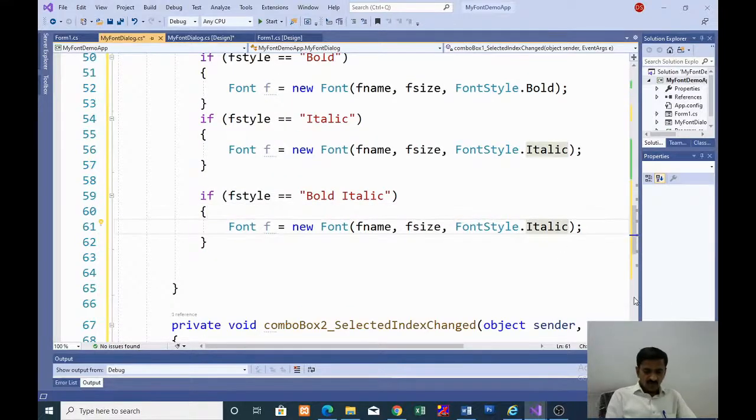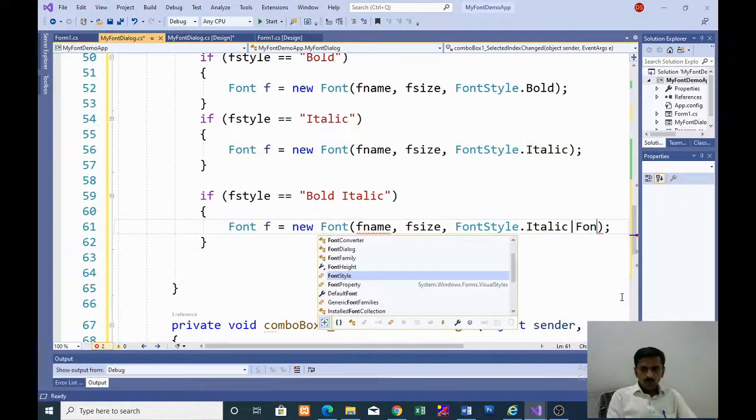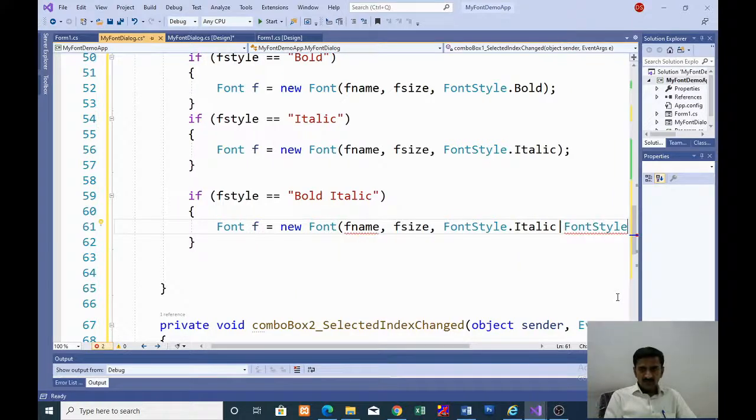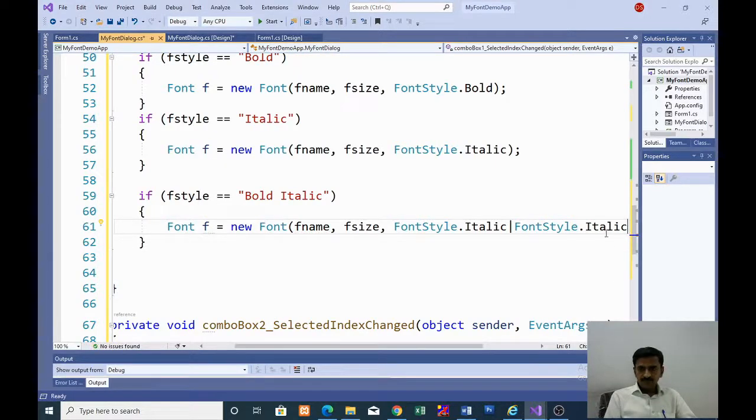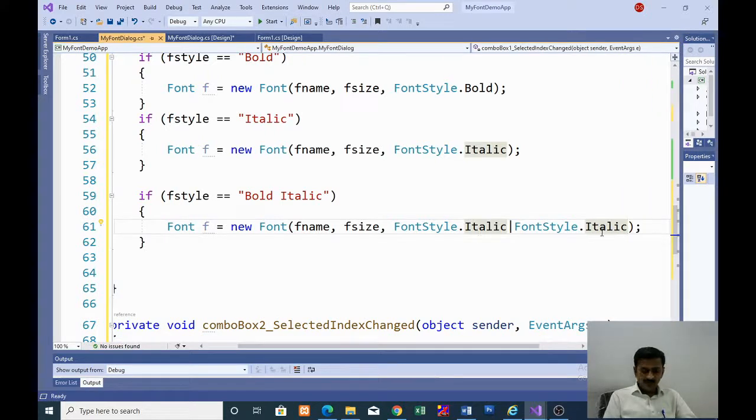We can concatenate two or more styles using this font style class, font style dot italic. In this way we can create a font style of italic and bold, font style dot bold. If I want both italic and bold, then I have to concatenate using the or operator, font style dot italic or font style dot bold, and both the styles will be added to this font.